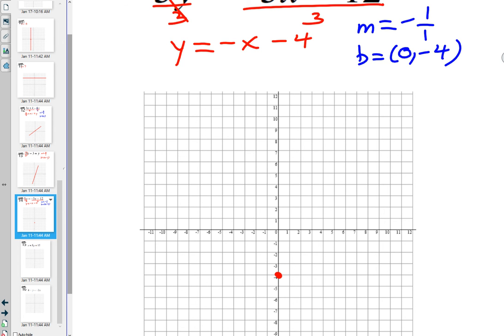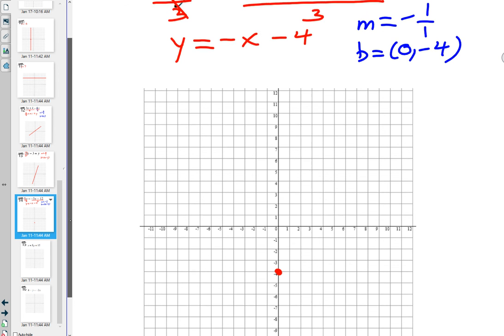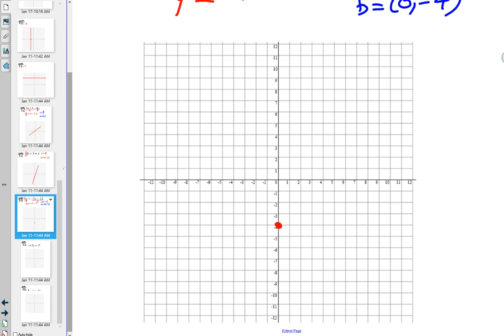Not up 1, right 1, no. Up 1, left 1, or down 1, right 1. Because I'm below the origin, I like to go up just to keep my graph small. So I can do this as many times as I want. Hope this is a great activity to do when you're bored. When you're bored, you just start graphing. And do Khan Academy. That's also fun. No caps.